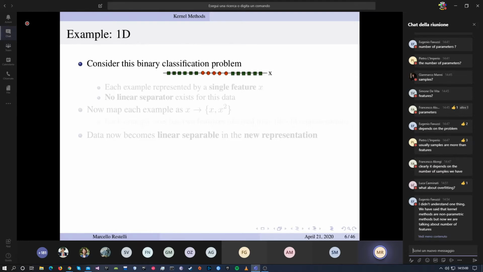Okay, so the prediction will be the same because they are equivalent. But the difference is that in one case, when you are in ridge regression, you train your model, you have the parameters of your model, and then you discard the dataset and you use your model for doing the prediction. In the kernel method, instead, you use the memory. So you have to store the dataset always, and then you can use the dataset for doing the prediction.